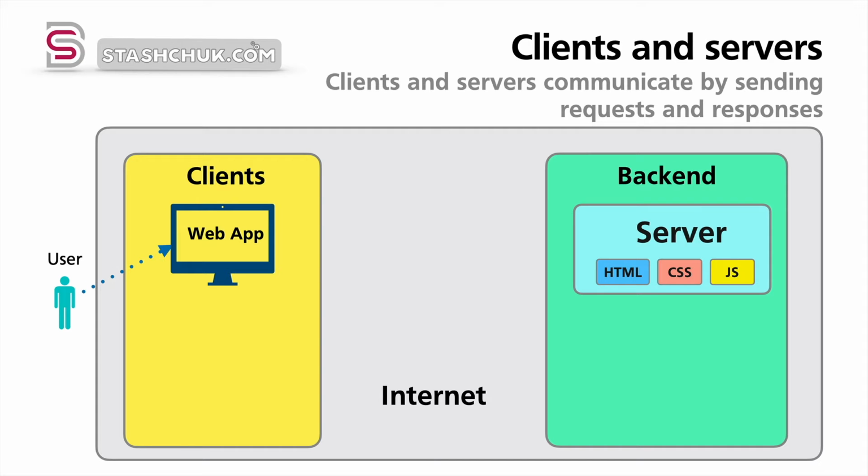The user opens a web application. It initiates a request to the server. And depending on the request, the server could either immediately send a response, if it is, for example, a request for a CSS style sheet that is hosted directly on the same server, or send another request or even multiple requests to other servers.